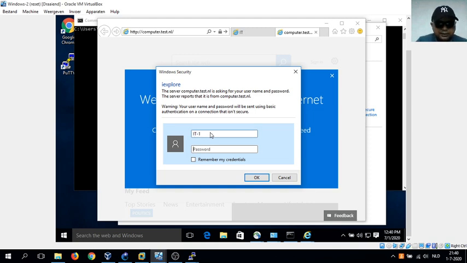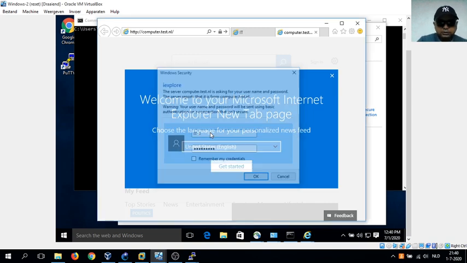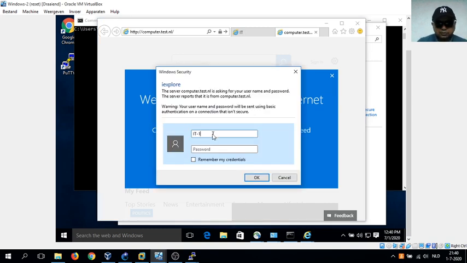IT1. You see this one is not working. If you use IT2, this one is also not working, because the users from the IT group should only be able to get the IT website.